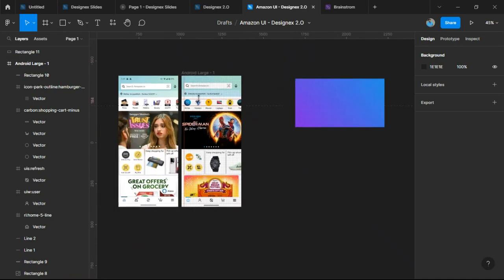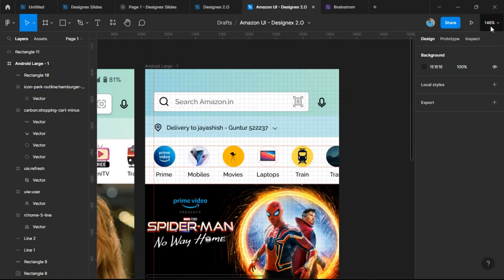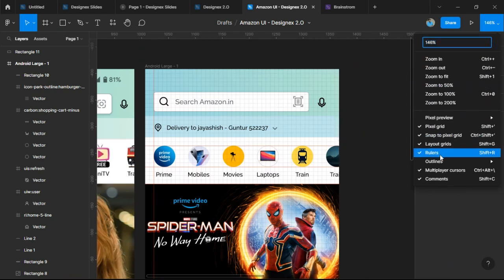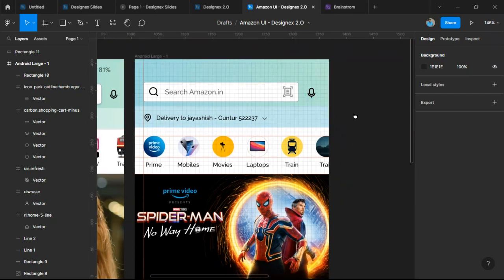And also someone asked me how the red lines appear. It's very simple. Here you can find 146, right? So just press over there. Here you can find the option called rulers. Activate it. After activating, you can find some sort of scale UI like this. Whether you want horizontal or vertical, you can drag. When you drag, you will get red lines like this, which we use as rulers while we are making group selections and framing.